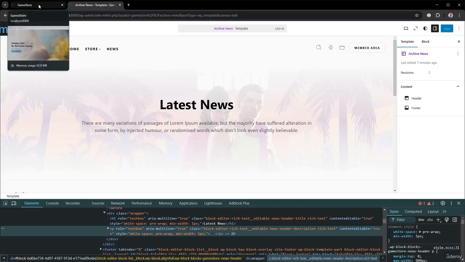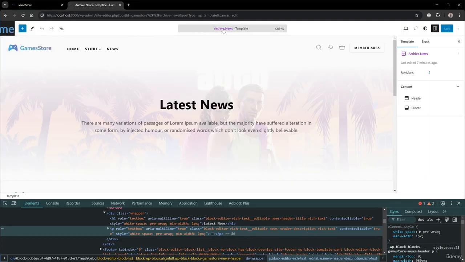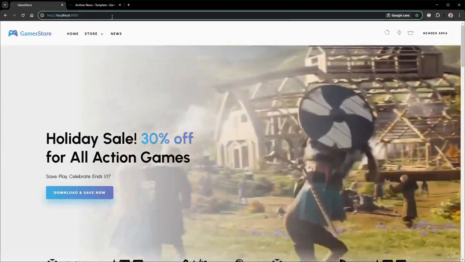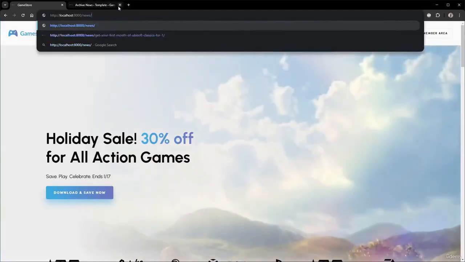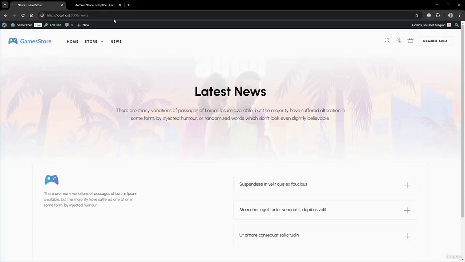Let's look at the front part, how it appears for us. First of all, let's figure out how to get to this news page. The link will look like this. If we enable permalinks, and we did enable them in previous lessons, then by writing it this way in the news link, we will get to this active page. Here I access it and see what I just wrote in the template file.